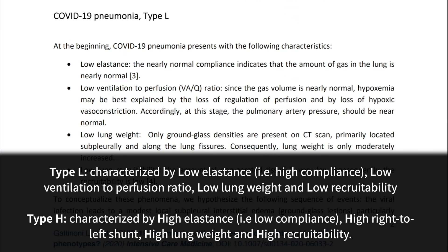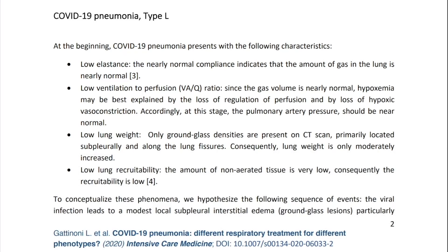In order for your lungs to breathe and oxygenate effectively, you have to have the right amount of air going into the lungs and the right amount of blood circulating to the lungs. If there is too much air and not enough circulation, or too much circulation and not enough air, you won't get optimal oxygenation. Typically, when patients come in with a viral pneumonia, the problem has been with the amount of air getting into the lung, not a problem with blood getting to the lung.